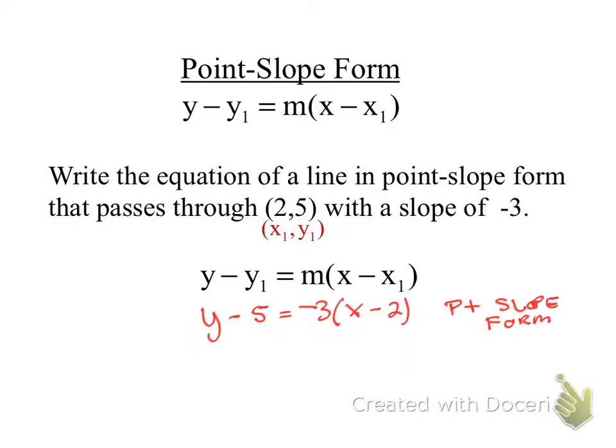This is what we call point slope form. So far, mostly what you've been dealing with is slope-intercept. I personally love this. This is my personal favorite because I think it's a time saver and less mistakes.